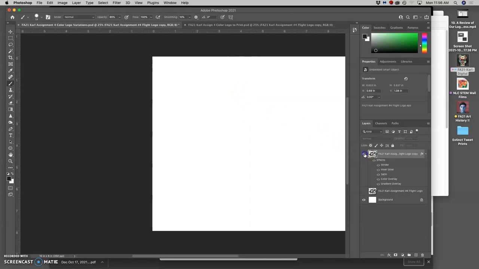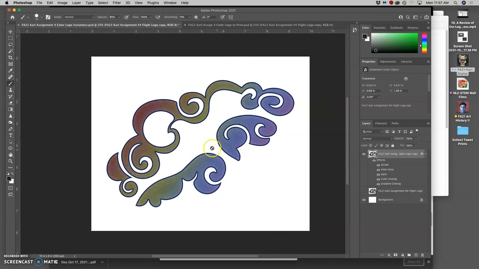So this was the one I had done in a previous, it's like more like stained glass, kind of rainbow effects. It has a stroke on it. It has an inner glow. It has the satin overlay, which gives you kind of a haze of purple running through. It's got a color overlay of the reds, which make it the rainbow rather than just the blue and the green. And then it has a gradient overlay.